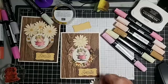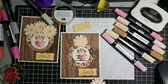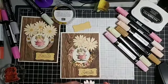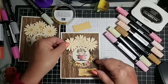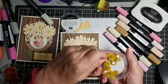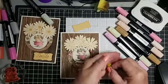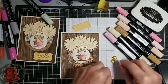Use some embellishments. I almost lost that daisy now too. So one's going to go there, and the other one's going to go right there. And then we're going to take these little guys. They're so fuzzy. That's got nothing on it.